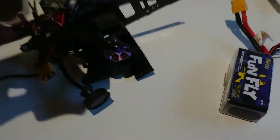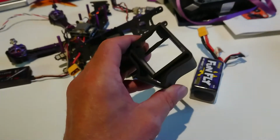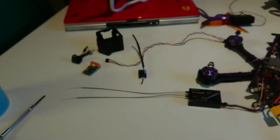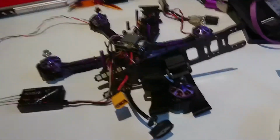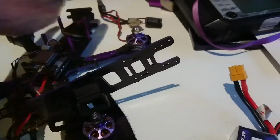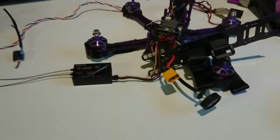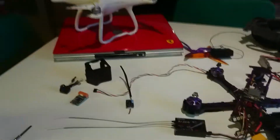Camera, if you have one, if you're just getting novice to this and you have these camera mounts that come with it, they point up to the sky, and you can't get your, I forget the resolution, not the resolution, you know, it goes dark and things, amateur stuff. I don't know what it is, but yeah. So obviously I put it on that spinny one where it comes level. And I like it where you can just see the tip of the blades, and when you watch the videos back, it does feel like you're in some sort of craft doing these manoeuvres, rather than just not seeing blades. It's more interesting for me.